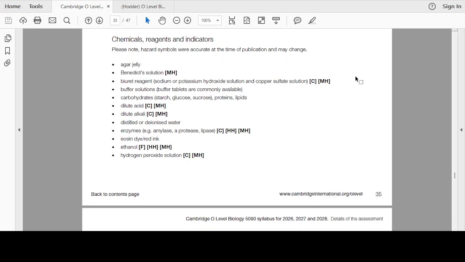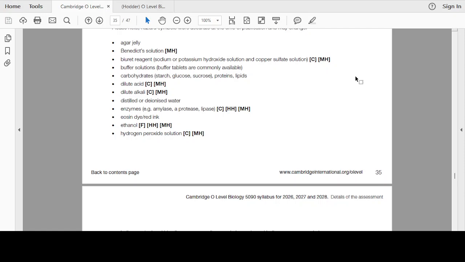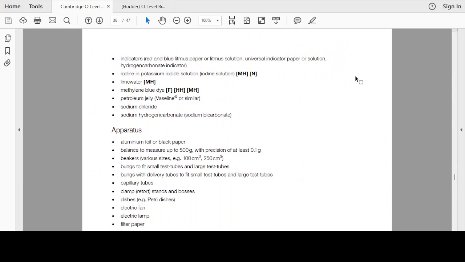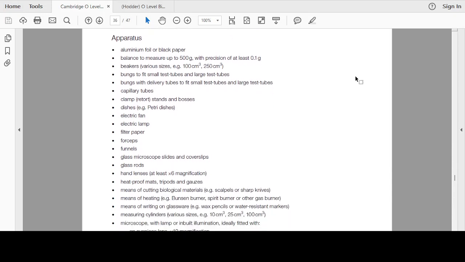Right, so anyway, these are all the reagents that you might need to talk about. Obviously, not all of them are going to come up in the same question or the same paper. So this is a bit of an information base that you will develop through the syllabus and through practice.